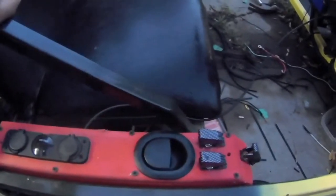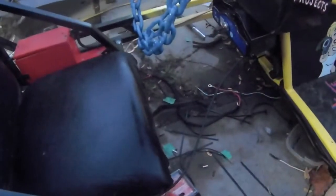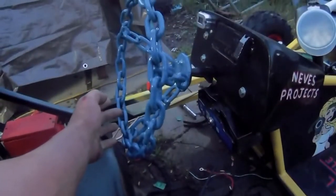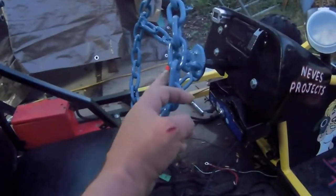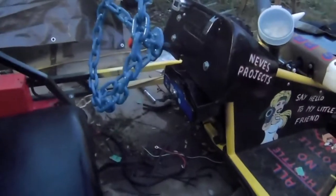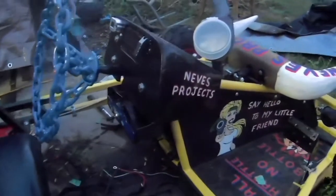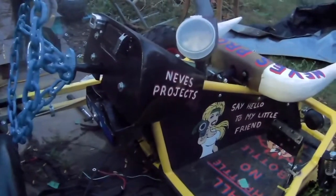Just a trigger here to shoot. I would rather have it on the steering wheel, but that's not possible for now. Even if I wanted to put this on the steering wheel, it wouldn't work because of the rack and pinion that I put on here. The steering wheel needs too much of a revolution, and the cable, or even the wires, would just get tangled up. So it's not possible to do that. Anyway, like I said, she looks like a beast, sounds like a pussy. We'll see what she does, and then I'll tune her up.